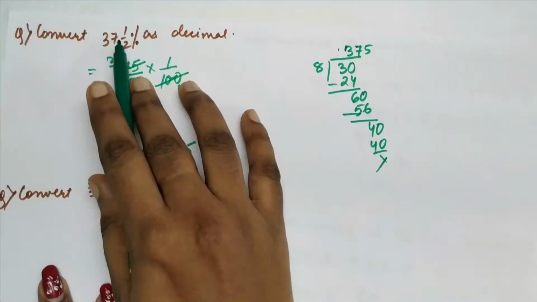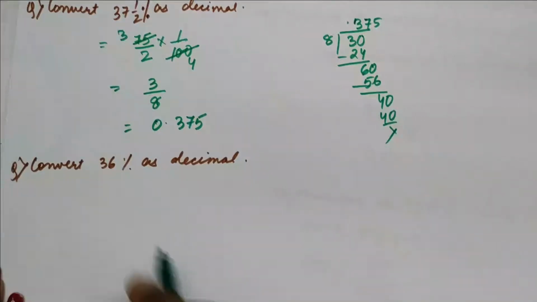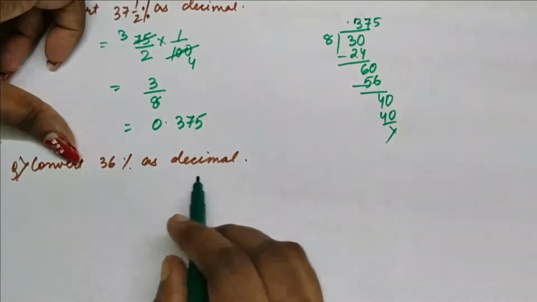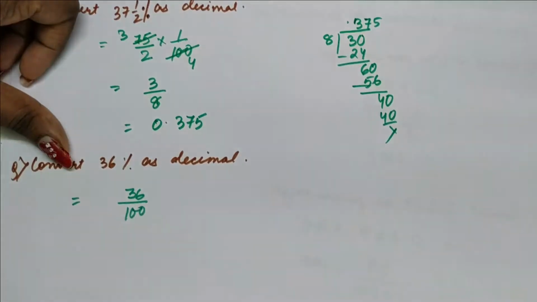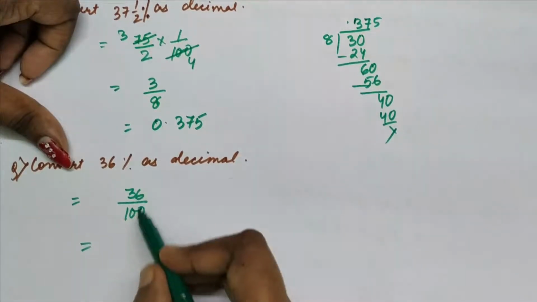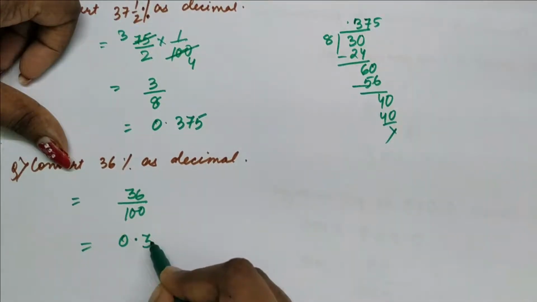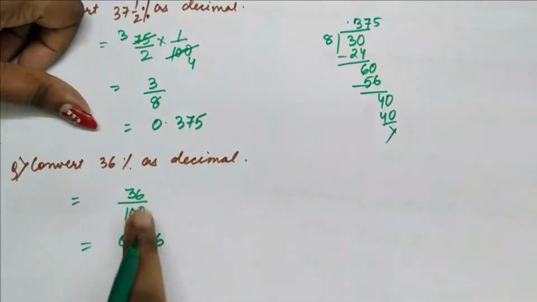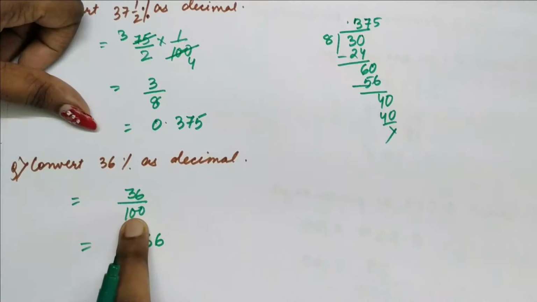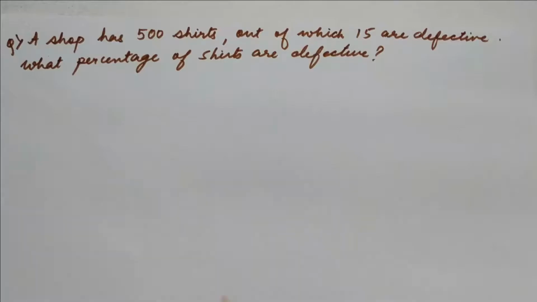So already percentage is given and we are converting into decimal. Divide and get it. One more example to understand, 36 percentage as decimal. So what are we going to do? We will write 36 by 100. So it is very easy, this one, because already we are writing by 100. So it will be converted into 0.36, because when there was a point and we were converting it like this. So now we have 100, so when we divide it will be 0.36.